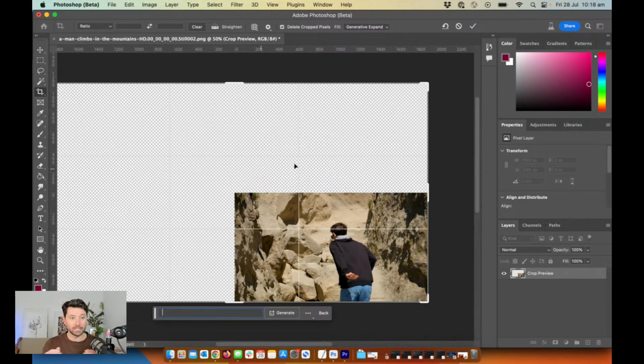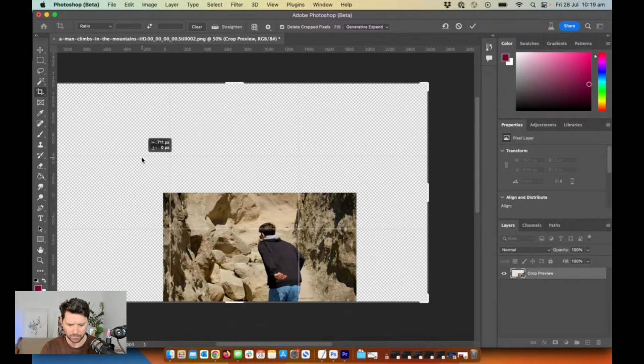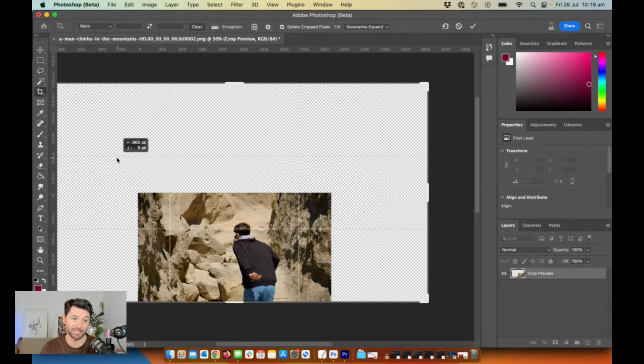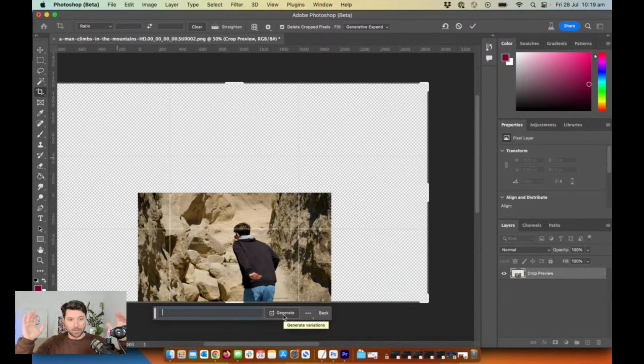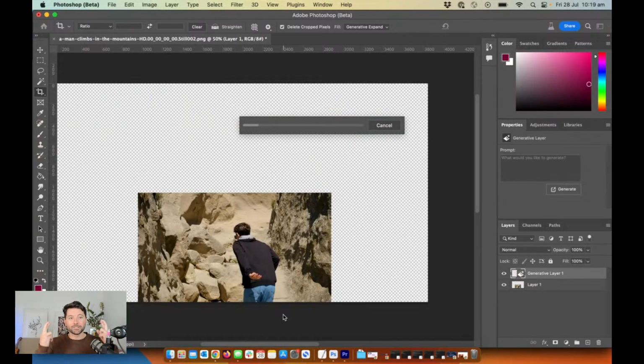Now, in this particular video example, the subject is already in frame and then he goes off. So I don't want it to expand down because then there's no footage down there. So what I'm going to do is move this, hold down Shift, and move it into the middle. Thanks to Smart Guides, it snaps directly in the middle, so I know it is perfectly in the middle of my image. Sometimes when you're trying to generate more pixels than what is there in the original image, it struggles a little bit, but we're just going to pray to the streaming gods that this works.